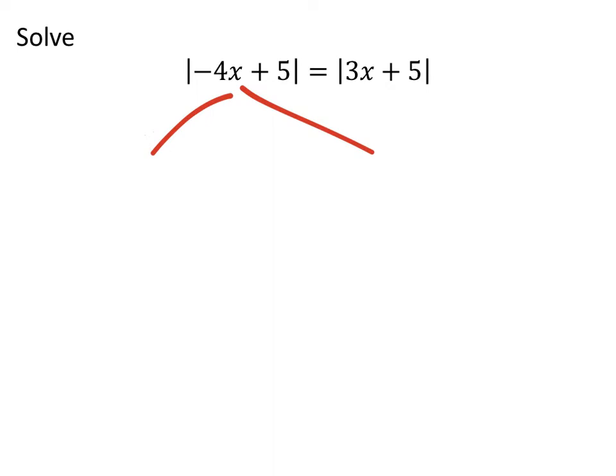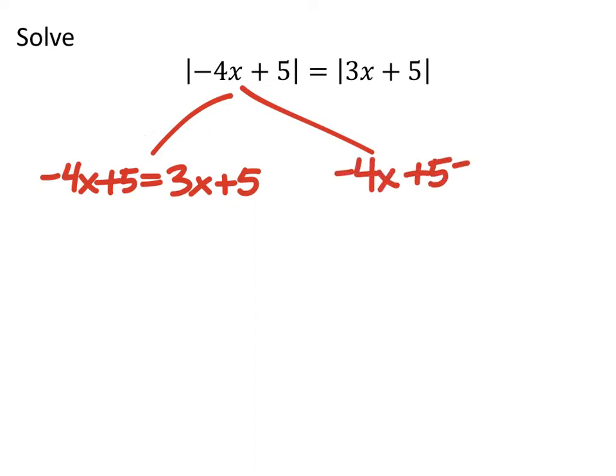So again, I write that absolute value as is, negative 4x plus 5, and it equals the regular other absolute value, straight up 3x plus 5. That's the other one I was talking about. Negative 4x plus 5 stays, but then I change the signs of the other side, so it's like taking the negative of it. So it's negative 3x now minus 5. These two answers would be the same two answers as if we were to take the 3x plus 5 and split that up.